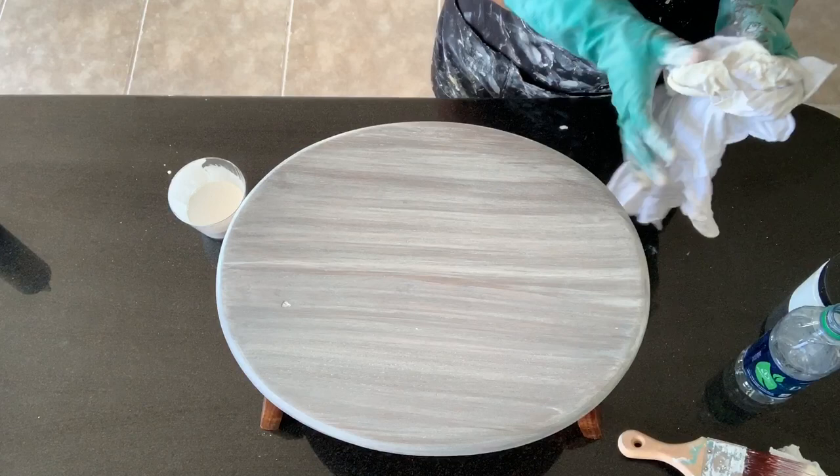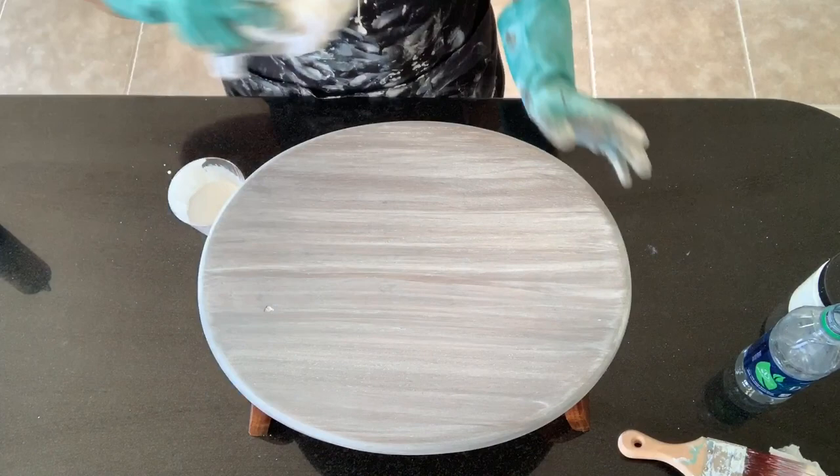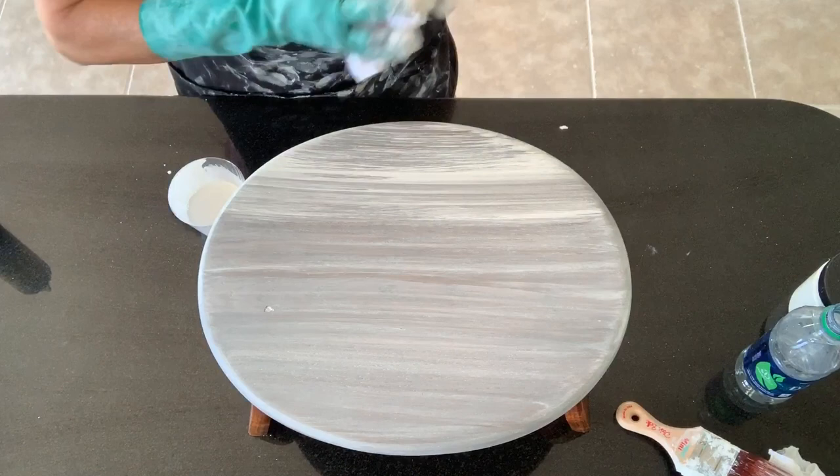Of course, the more you wipe, the more you're going to take off. But if you get a funky marking in there that you don't like, or a weird area, just come back over it. Add a little bit more paint. Wipe it off. In fact, I like mine a little bit whiter than it is, so I probably will add a little bit more paint and do it again.